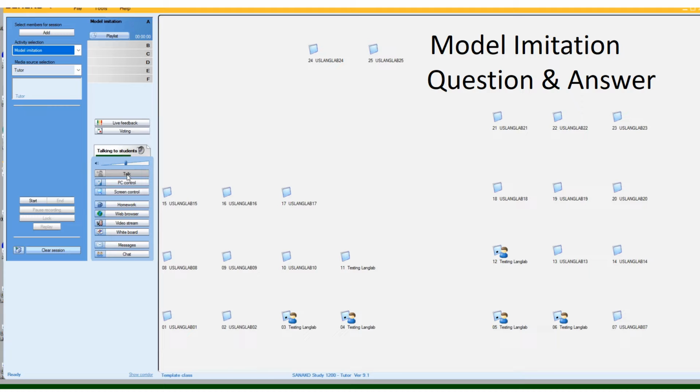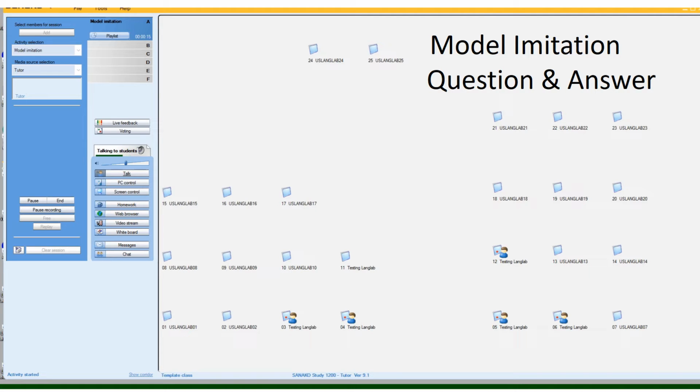And you can turn your talk button off, and you'll notice that when we begin, I'll hit the start button and it'll automatically turn my voice on because it knows the tutor, your voice, has been selected. So we simply go start, and you see my voice is on. I say, okay, question number one, how do you say it is cold outside in Spanish? It is cold outside in Spanish.